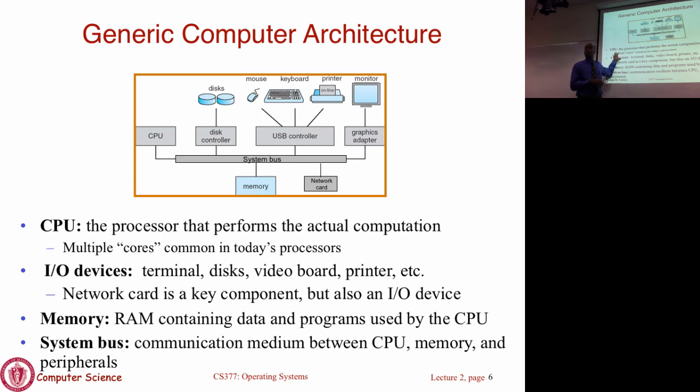Okay, first is the CPU. Okay, you know what a CPU does? It performs the actual computation. Okay, a CPU may have multiple cores. There may be multiple CPUs, each having multiple cores. Initially, from the perspective of this course, we are only going to think about a CPU as a uniprocessor, single processor, single core. Just to understand how you design an operating system kernel from a very straightforward uniprocessor, single core perspective.